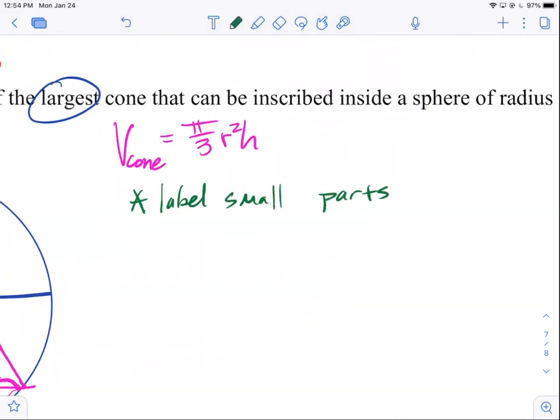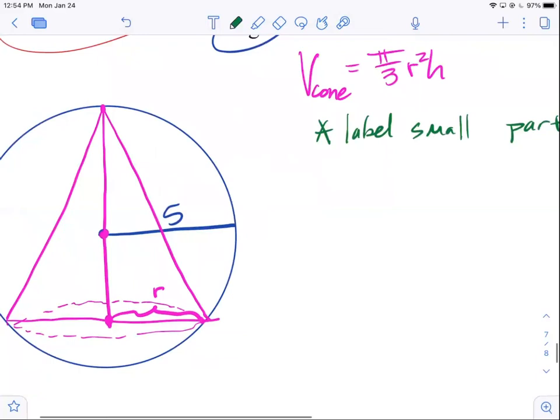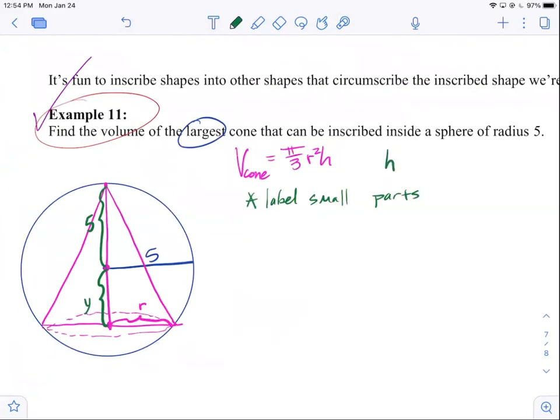Small parts. And then when you build up, you can use addition or multiplication. So here's what I'm going to do. I'm going to let this piece here just be y. I don't want to call that h for height because it's not going to be the height. And of course, this dimension here I know is 5. So essentially, if you want, we're letting h equal y plus 5. And I'm not even going to use h in my equation because it's going to be confusing.